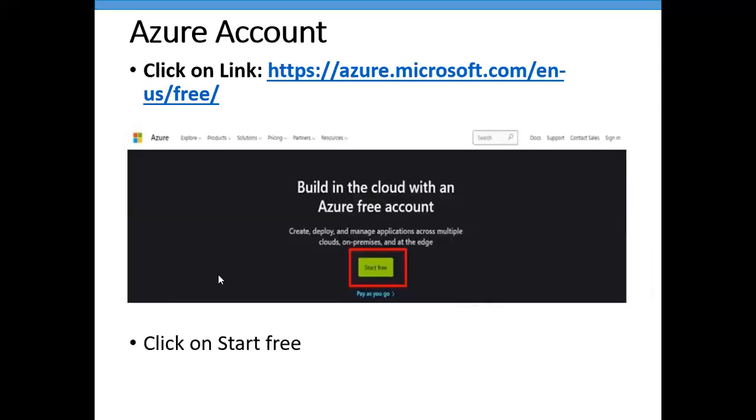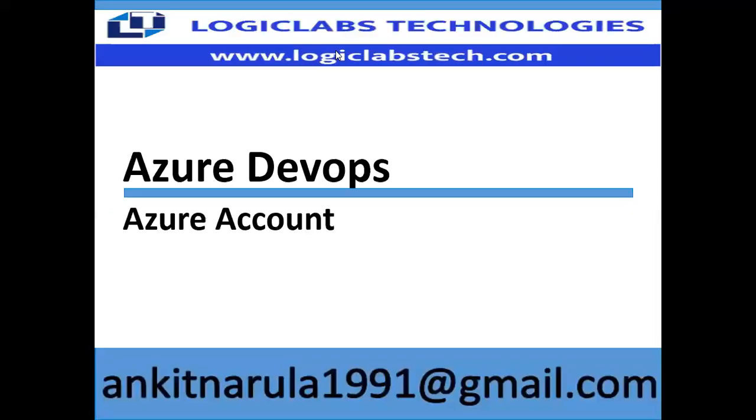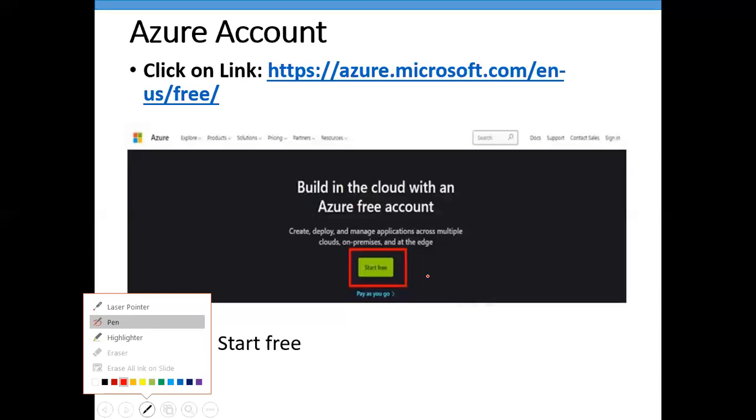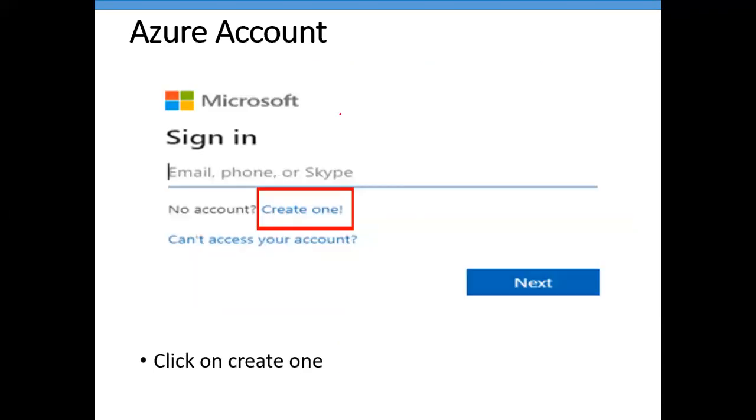First of all, to create your Azure account, you need to go to this particular link. Let me share that link in the chat box. Once you go to this link, you will see Start Free. Click on Start Free. If you already have an account, you can directly log in.